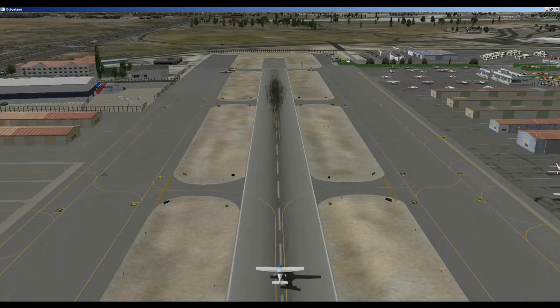So let's take a look from above so you can get a better idea. Here we are on the runway. This is the little sign with an arrow pointing to the right that says D for Delta. So we are going to exit Delta, and we are going to turn left and stay on Lima. This taxiway is Lima, and you can see it has an L here and an L here. So when you go that way, you will see the L. Over here is the Mike taxiway. On this side, we have K for Kilo, and over here we have J for Juliet. So this is the Juliet taxiway. This is the Kilo taxiway.